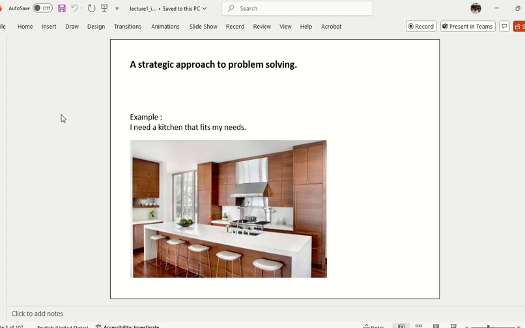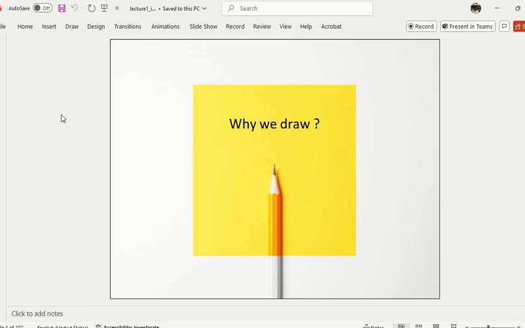And to solve both these types of problems, you need to do the design. So design is for solving a problem. For example, in your home you need a kitchen. Without the kitchen you will not die, inshallah, obviously. But you need the kitchen to cook. So then we need the design.